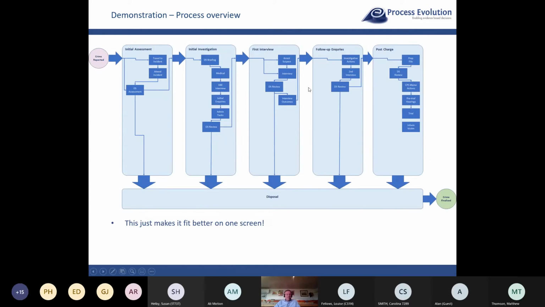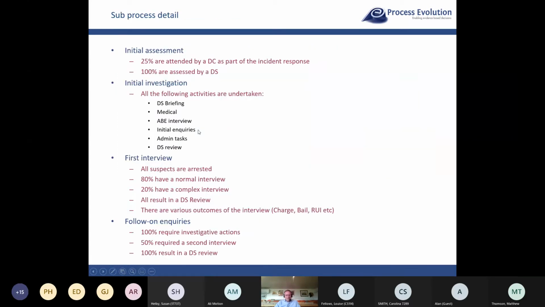Just before we get into the detail behind that, thinking of the process in this way does give us a better way potentially of putting the process all onto one screen. I can actually just about read the labels on the screen now by defining them in that way. There's a lot of detail. You'll see me put this data in. I've printed out some tables so I know what I need to put in. I'm just going to cover the first couple of stages in the process for the purposes of this demonstration.